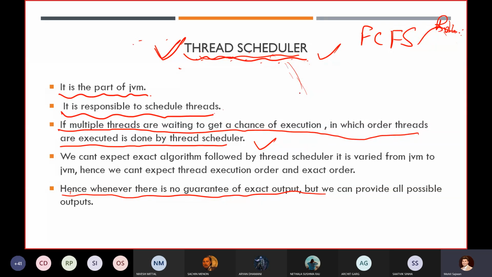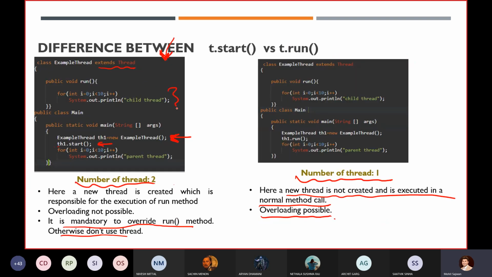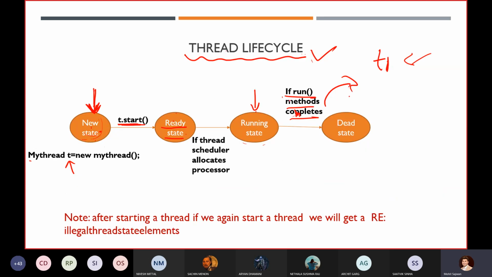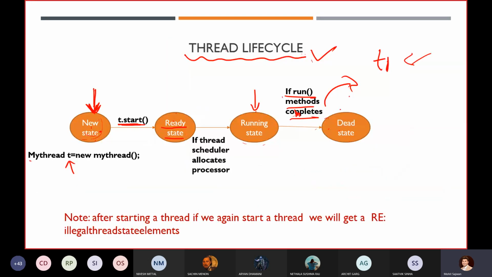If it provides a processor, then we go into the running state, which means we are now executing the statements inside the run method. Once the entire run method completes, the thread is automatically deleted.